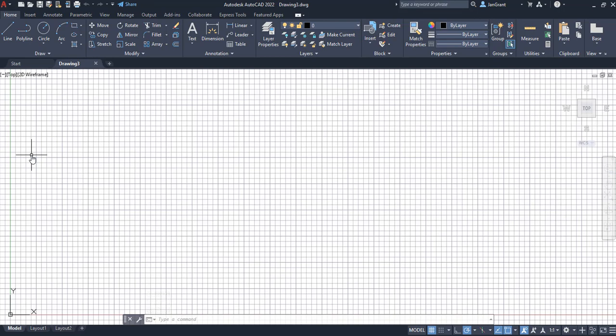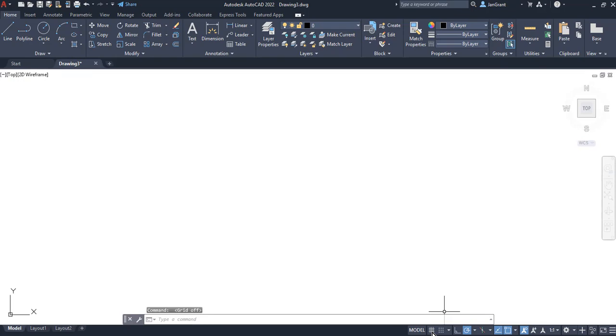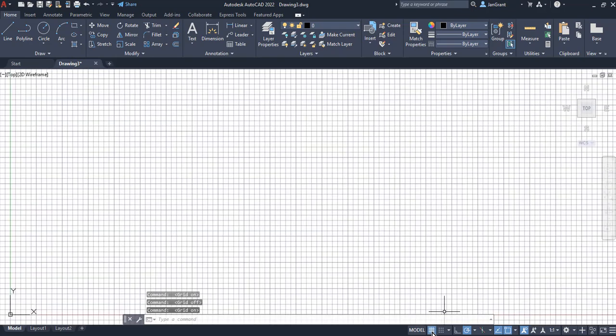Just know that at this point the grid is on, and this is our very first video, so I'm going to try to bring it back to the basics. At the bottom right corner you'll see that there are icons that are blue and some that are not blue. The ones that are blue are on, so the icon right next to model is the grid. So let's go ahead and click on that blue icon. You see what happens when you click on it again. The grid is coming on and off, so you'll know that the ones that are on are blue, and keep those on because I'm using the defaults.